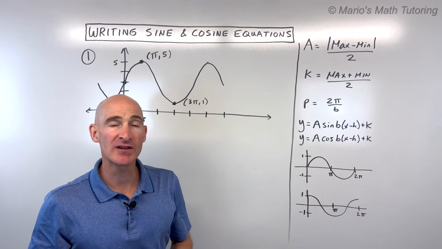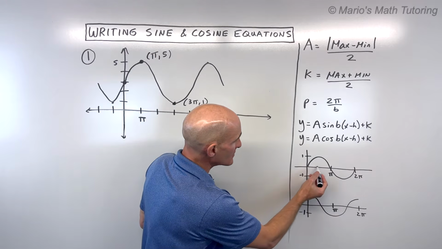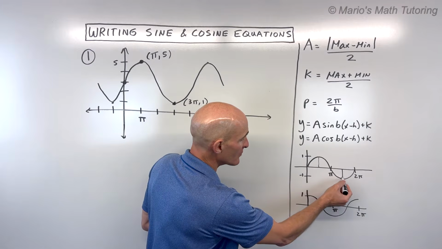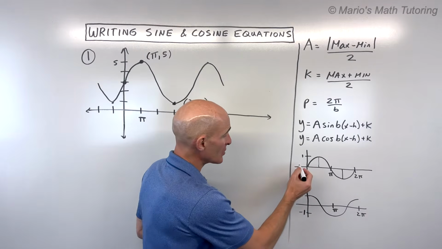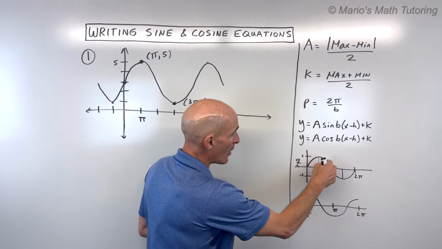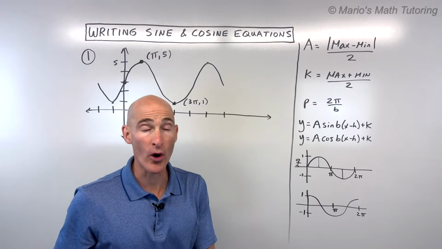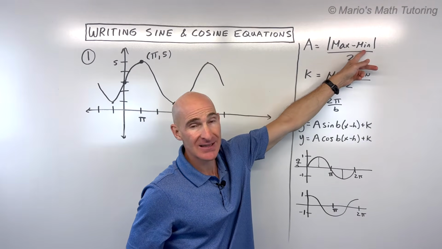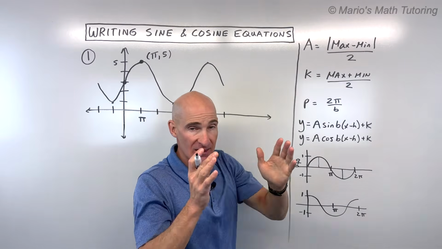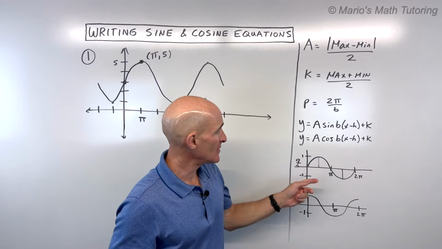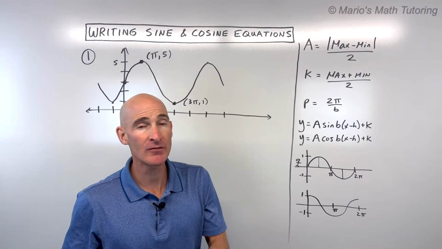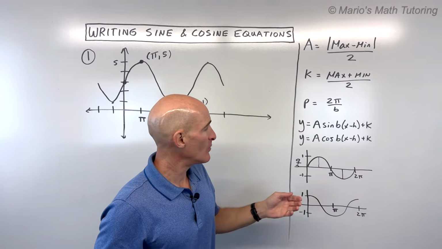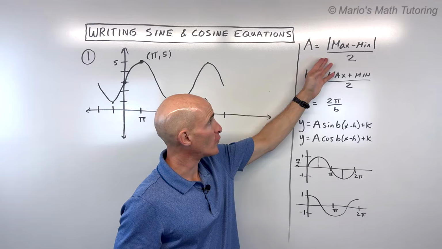That's how high the waves are. But keep in mind, you're measuring them from the midline. For example, from this midline here, or from this midline here, that's the amplitude. It's almost like you're standing on the beach and you're looking at how high the waves are in relation to the shore. One way to do this is to take the maximum, the high point, minus the minimum, the low point, take the absolute value and then divide by 2, and that's going to give you the amplitude. So the amplitude's always positive. We can write this as a negative value if you want to reflect it over the x-axis, but for finding just the amplitude, this is a good formula to know.